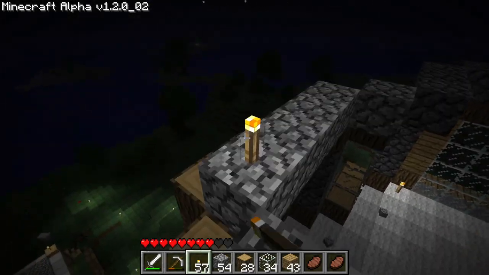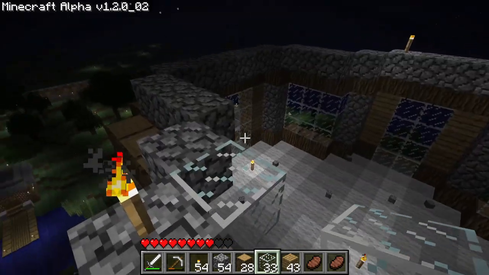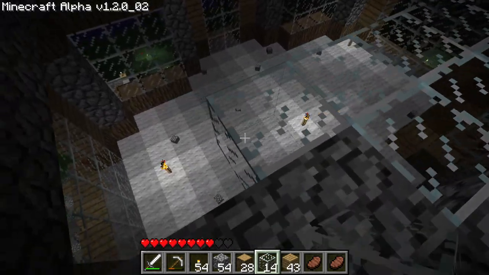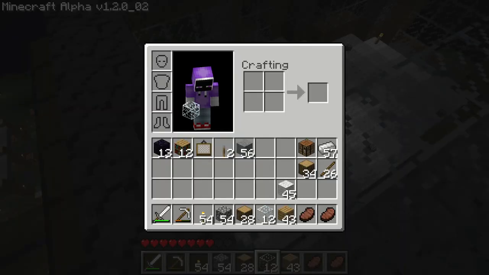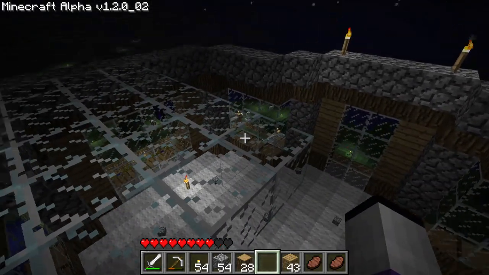That'd be cool. Probably put some torches up here, and then we're gonna do the same as we did with the main roof. I'm just gonna add a big glass roof here. Don't think I'm gonna have enough glass though. No, I'm definitely not. Crying out loud. There's me, I'm prepared.